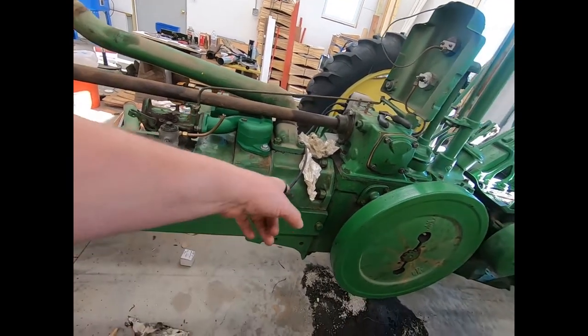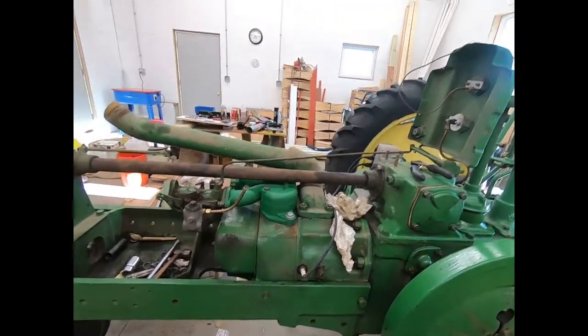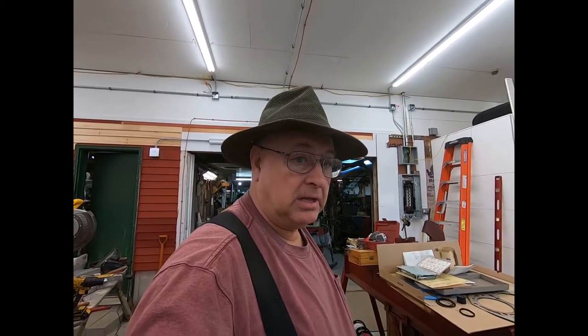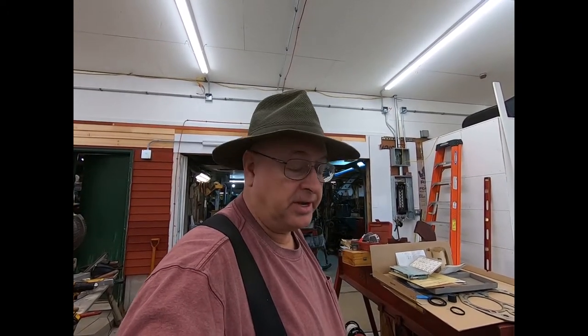Last time I started it, I actually had to use a compression release. It's got so much compression now for that extra compression. So anyway, probably a young buck could spin it right over, but boy, I'll tell you, I can't pull it right over. It's just like a John Deere A, you know, the A's you don't pull right over. Just too many cubic inches.